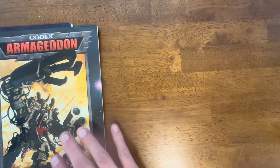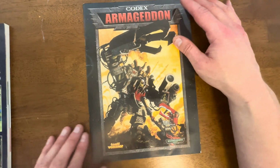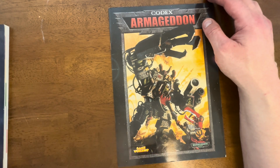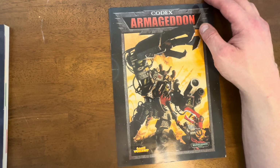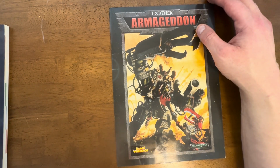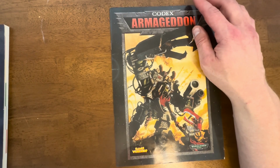So I wanted to get two books. These were basically associated with my reintroduction into the hobby. The Armageddon book in particular. I've talked a little bit about Steel Legion, but Steel Legion was so seminal to me, getting back into the hobby. I used to go and buy the boxes of 10 Steel Legion. I bought about 70 of those, not 70 boxes, but 7 of them to make 70 total.